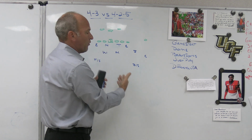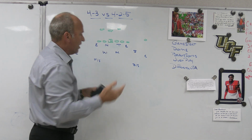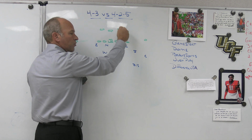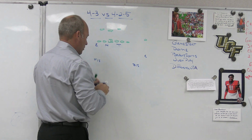So we're both going to play quarters. We're both going to play even fronts. We're both going to play over. We're both going to set the 3 where we want them. Okay? The difference is the 4-2-5 team is probably going to play with more of a 7 to control the C gap. All right? And the nickel outside. The 4-3 team would probably give you more.